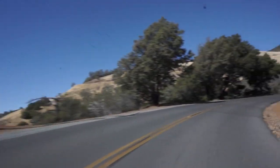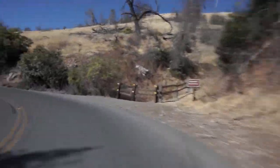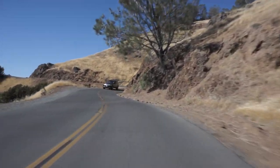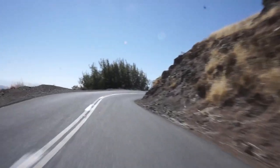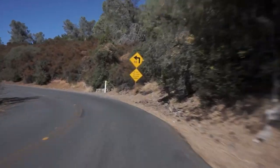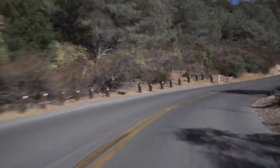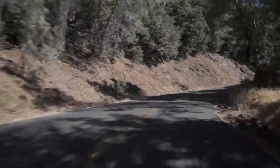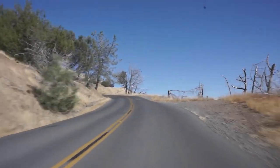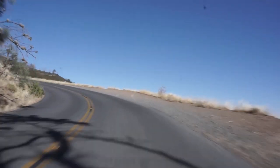Right here there's a steep right-hand switchback that can feel pretty rough at this point because you're 70% of the way through the climb. But then you make this left-hander and it starts to shallow out. Through here it's pretty exposed with some nice views to the left, and you're coming up on a parking lot and a gate ahead. All through here it's a little bit faster — you can get up to speed without murdering yourself to keep a good pace because it's intermittently shallower. You make this right-hander that's almost flat for a moment. But then it kicks up again to a steady 7% or 8% for a few minutes. Through the coming half mile or so, you can see the summit and through some of these turns you can see the road several minutes ahead.